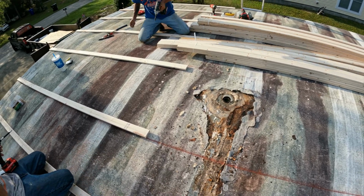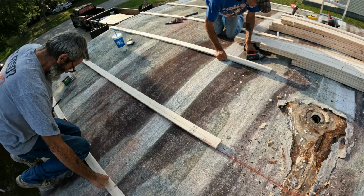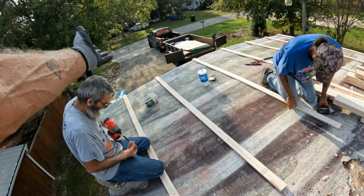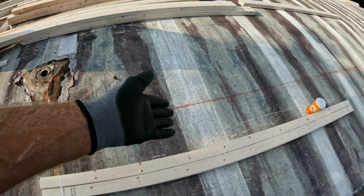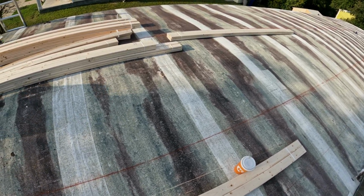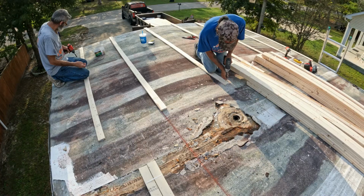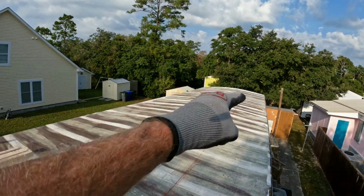And the next thing is, every single time we put up a piece of plywood, when you're starting out, you're going to have to cut the first one and the second one, and then let them run down through there. But sometimes you run into these things where they don't break on 8 feet. If it doesn't break on 8 feet, that means you have to cut the sheet back to the next rafter. And so that just eliminates all the cutting. Now we put these on without cutting them until we get to the other end.